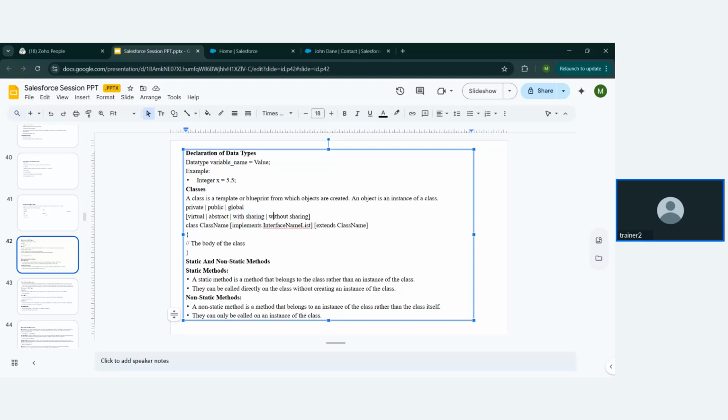If you use without sharing, they will not be applied. Irrespective of the sharing rules you have written, this Apex code will run.